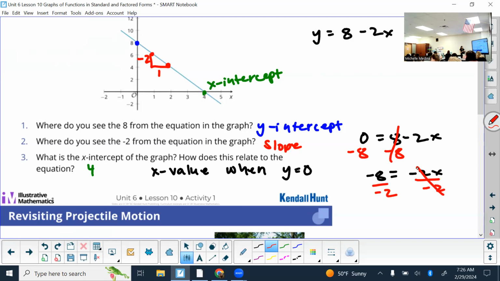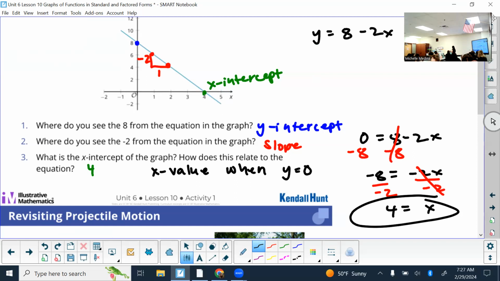And that is how you can solve for the x-intercept, is make the y value 0. Or you could also solve for the y-intercept by making the x value 0. Okay, questions on that? So in these equations, we see an x and a y, even though they usually say x and y, you can recognize it as your input and output, hopefully. And you can solve for it if you know x-intercept is when y is 0, y-intercept is when x is 0.